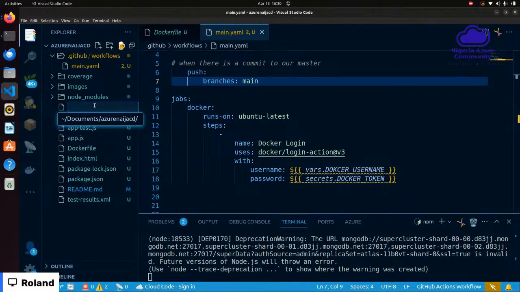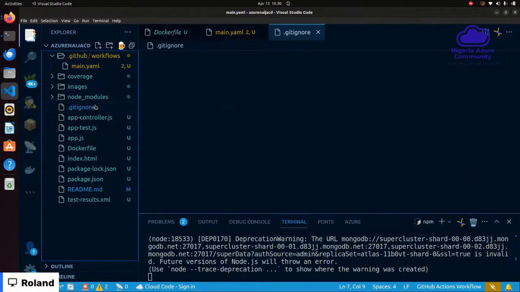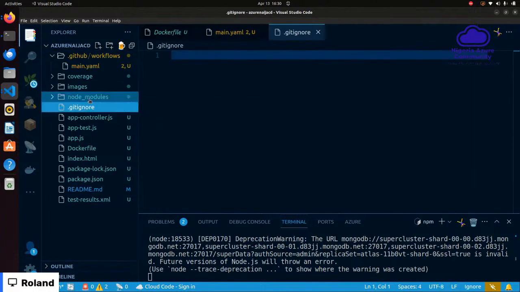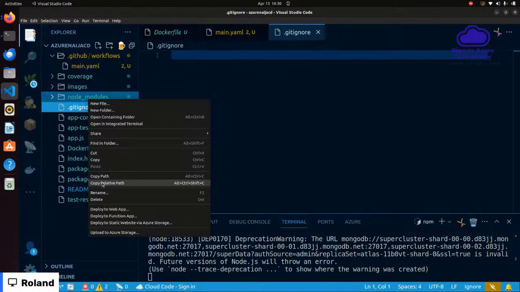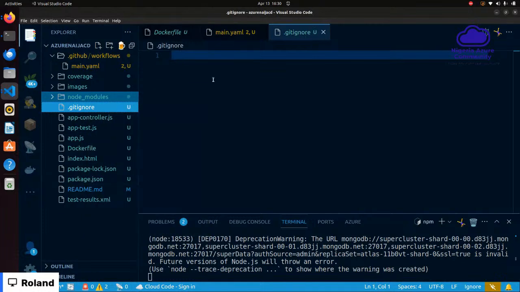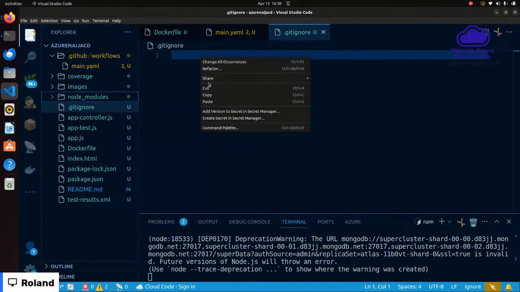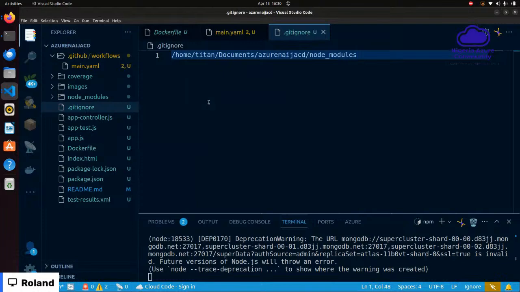So let's create a .gitignore file. Now come here and copy the paths. I want to paste this in here, right? So we don't want Git to track the node modules. However, we can use a relative path.